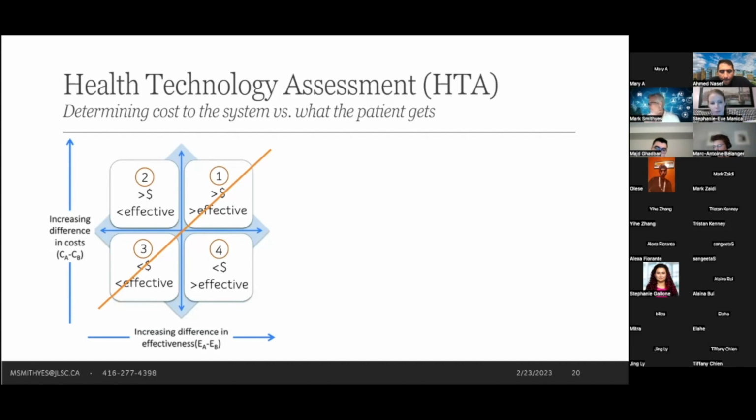With no cataract surgery, the eye stent would be in position 3. Or sorry, no, it would be more expensive and the same effectiveness, so it'd be in position 1, somewhere in here, 1 or 2. Definitely more expensive, so it's above the line and somewhere on the left of that orange line. Okay. And then with cataract surgery? That would be in quadrant 4. It's the least expensive and it's the most effective, or the same level of effectiveness. Right, that's fair. Anybody have any other thoughts on that? Anybody disagree?